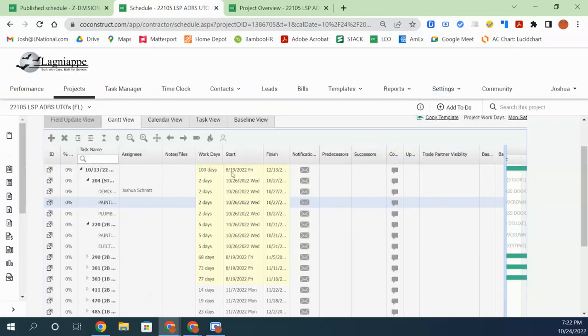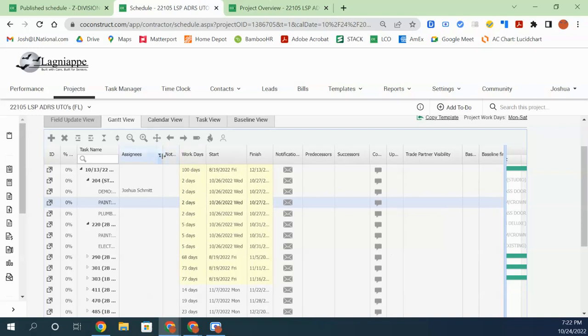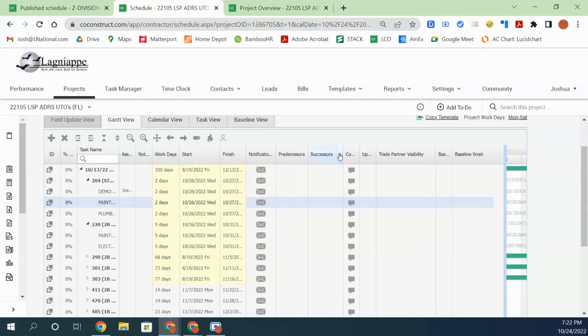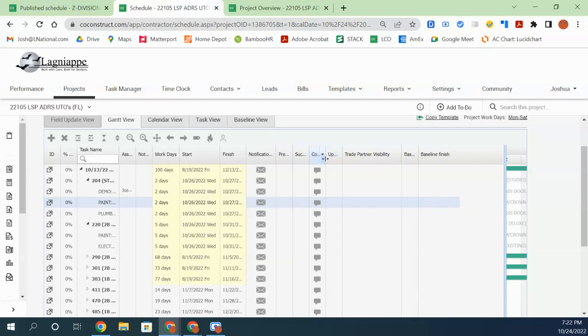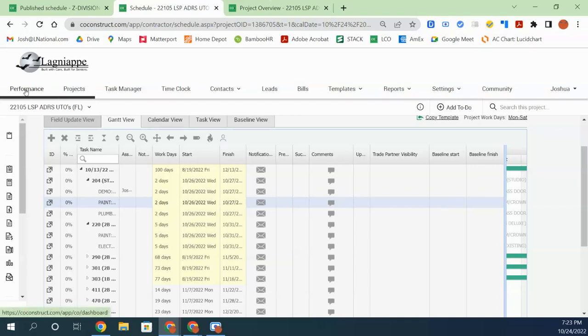Baseline, it takes a minute to close those out sometimes. This baseline column here, baseline start, baseline finish, has to do with the reporting feature in co-construct in this performance tab over here.